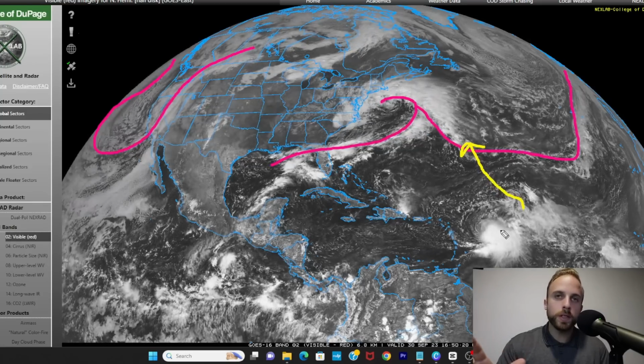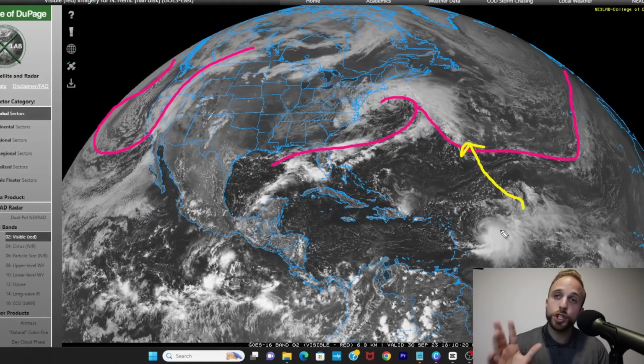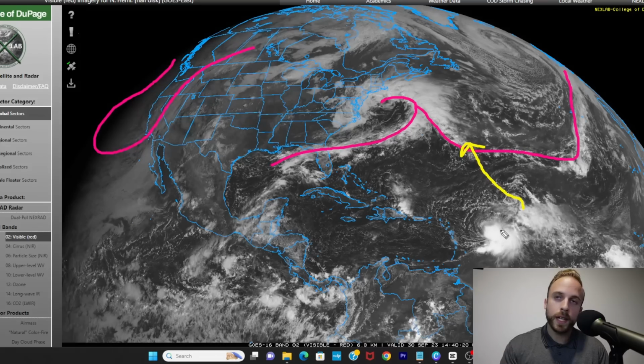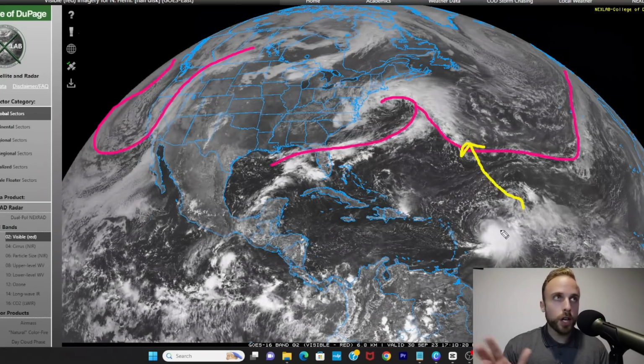We're watching closely for you guys out there because it looks like you could take a very subtle scrape or a close shave, if you will, by the center of circulation of Philippe before it becomes a hurricane as it continues further and further to the north. Still likely to miss Bermuda, thankfully. It could strengthen to a Cat 2.